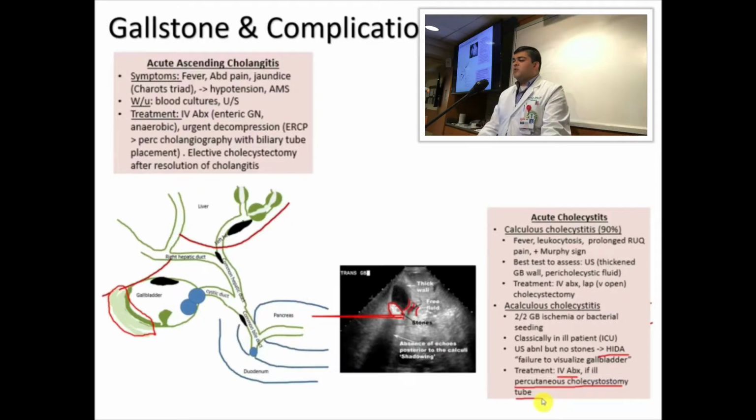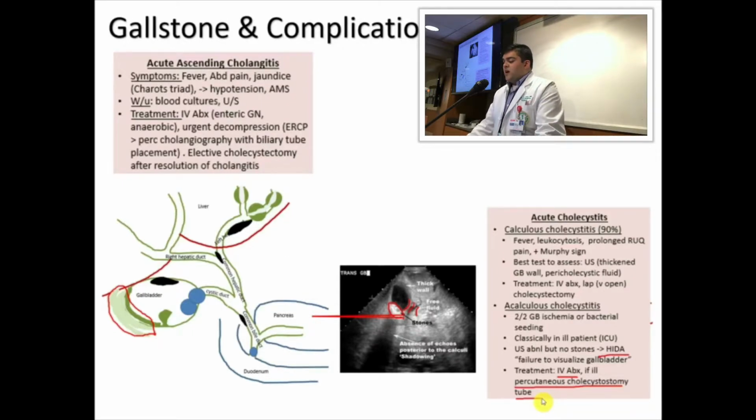Similar, and sometimes you can get these terms mixed up, but it's definitely its own pathology: acute ascending cholangitis, which is our classic Charcot's triad of fever, abdominal pain, jaundice. If you add on hypotension and altered mental status or confusion, that's Reynolds' pentad. The workup for that, when a patient comes in with that, is, again, ultrasound. That's a constant theme here. Ultrasound seems to be the best initial test for sure. And then you also want to make sure you get blood cultures to make sure that they're not developing sepsis or a bloodstream infection on top of that.